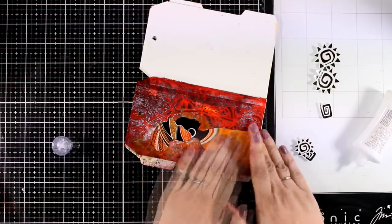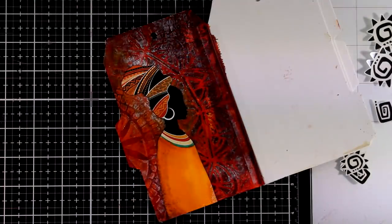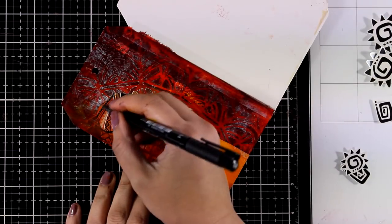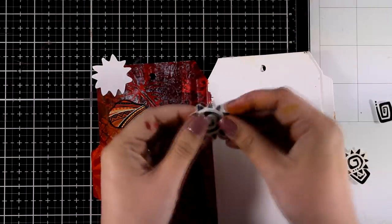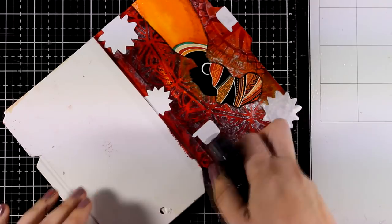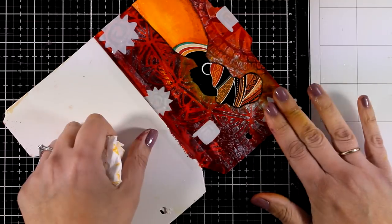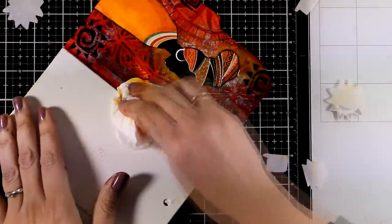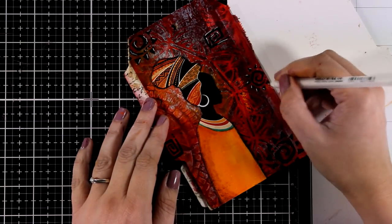I'm super happy with how the background looks so I can stick my lady on top. I'm really happy with how this turned out — I wish I had this transfer paper in a bigger size, I would definitely make a big project for my wall. I'm using a thin black marker to go all around the design to add black lines, giving definition between the focal point and the background. I have the doodle cutouts which I stick down on the background for extra visual texture. I used my white gel pen to add highlights on the doodles and the lady, and went with a sticker for my quote that says 'Fearless, Independent and Original.'